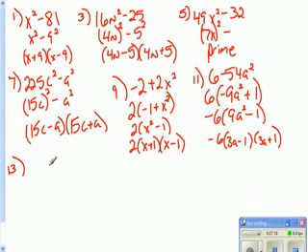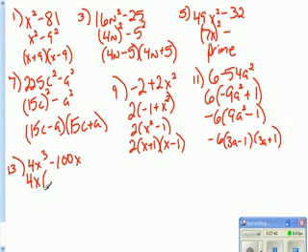Number 13. 4x to the third minus 100x. Well, I can take a square root of this, but not the x. It's going to be confusing, so I would look at, can I divide anything out of both those? Well, I can divide a 4 out of both of them, and an x out of both of them. So I'm going to need to do that.